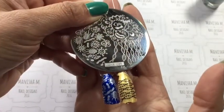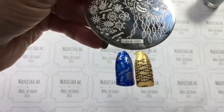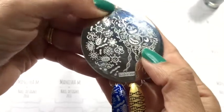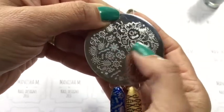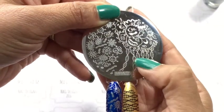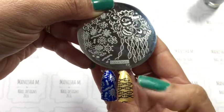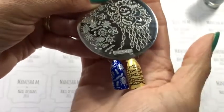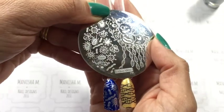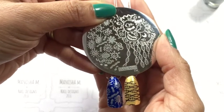I'm back with plate 89 and you can see from the pop sticks that they both stamped really well. I'm not even sure what half of this stuff is — it's very weird and wonderful looking. I know this part here is DNA, so I've done the DNA swatch on the gold, and with black on top of the gold it looks pretty cool. They both stamped really well, so I'm pleased with that plate — that's number 89.